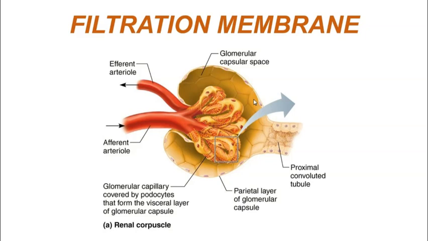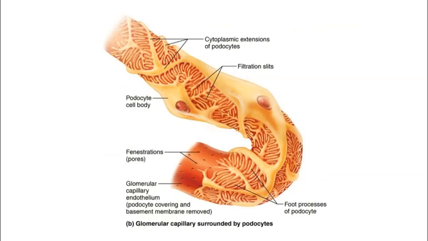And this glomerular capsule does that by the outer wall folding in on itself and wrapping around the capillaries that are inside of the glomerular capsule itself. So we get this infolding of the glomerular capsule wall so that it surrounds the capillaries and collects any of the filtrate that's being produced by the capillaries, directing that filtrate into the proximal convoluted tubule. So this is where we're going to see the filtration membrane.